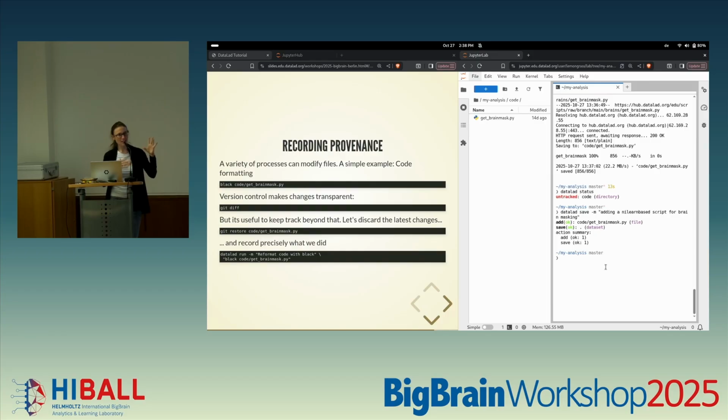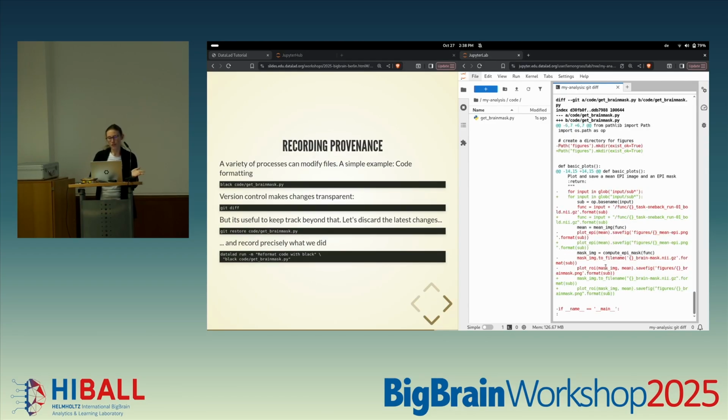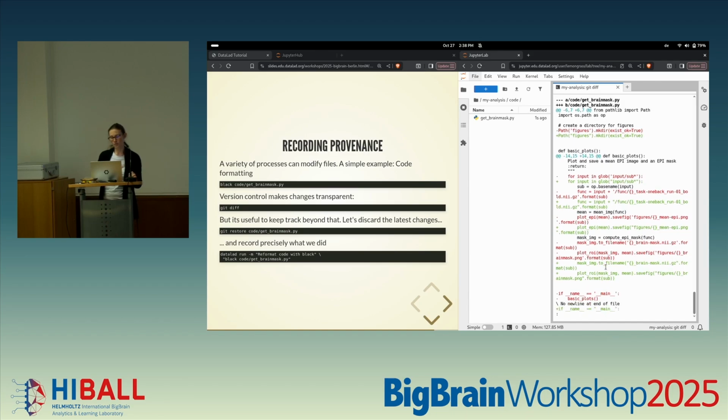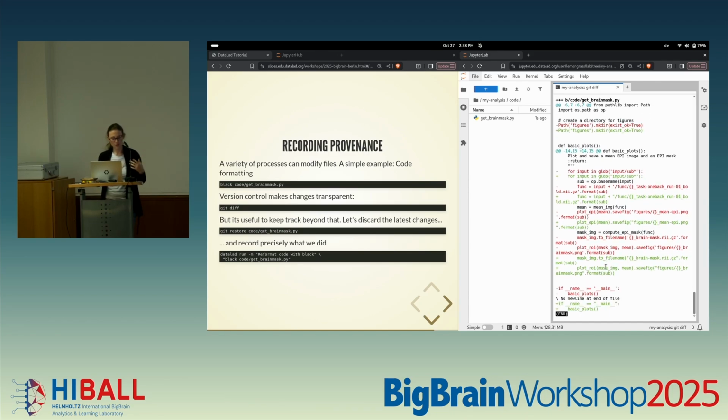Oftentimes we have things that create a difference in the files and outcomes that we produce. One thing is, for example, code formatting. I could take a code formatter like Black in the Python world and let it run across my script. Then this formatter will find lots of things that I may not have programmed so nicely. I can take a look at what those were. You can see, oh, it found lots of things. I used the wrong quotes. There are some spaces I should have used instead. So it found a couple of things.